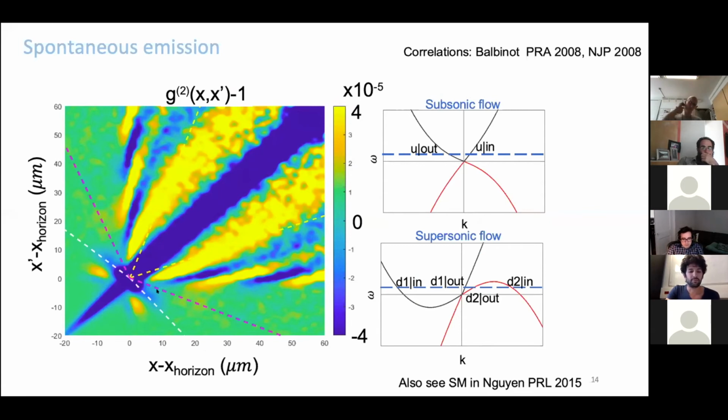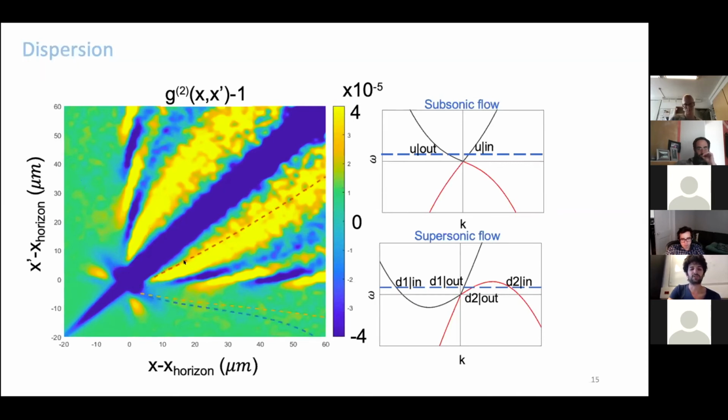And we see a small trace here, this blue trace, which seems to correspond to this U out, D2 out channel. And you also see some dashed straight lines, and these dashed straight lines are the predictions that you could make for the various features of emission from the horizon if you did not take dispersion into account. And if you do that, you realize that a dispersionless model doesn't really tell you much about the experiment that you're trying to run. So what you have to do is to take dispersion into account, and then you get a much better agreement between your theory curve and the numerical simulations that you obtain.